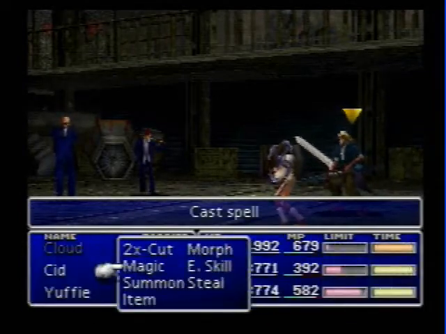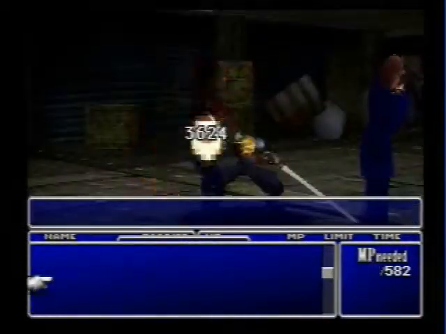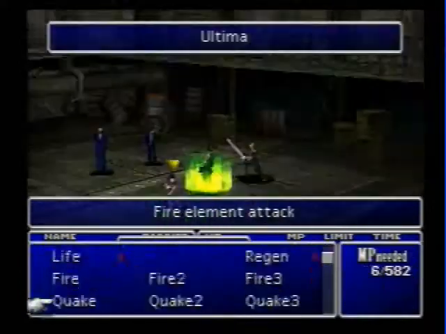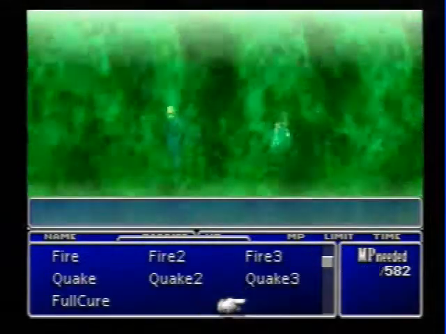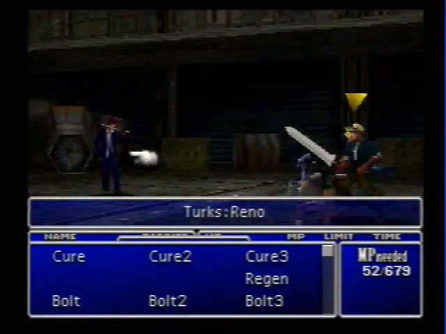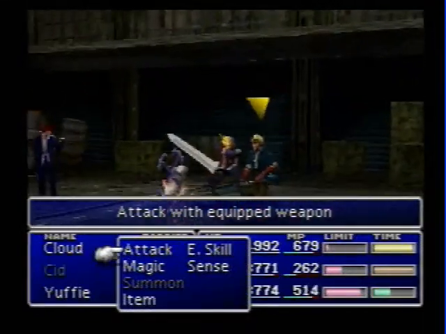Cloud, you... Go ahead and 2-time cut. Turklight is kind of annoying. Cloud, though. Go ahead and use Ultima Sid. It's difficult to plan things out now, because you have to keep in mind that now I've removed some materia and now I've kept some others. See, I mean, look at that. That's pretty crazy. Turklight's not doing anything to Cloud or Sid because they have ribbons. That Cloud Sword actually looks pretty cool.